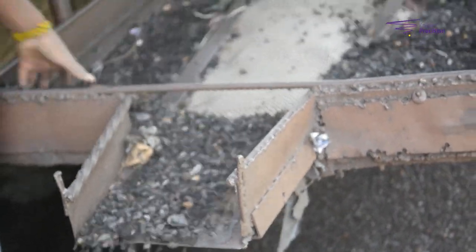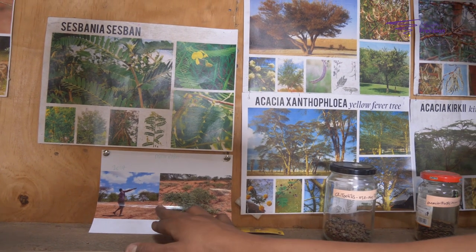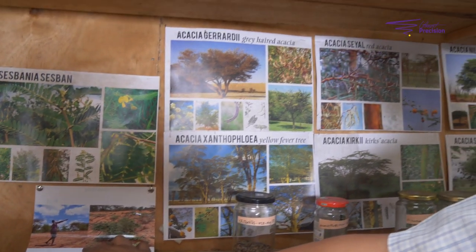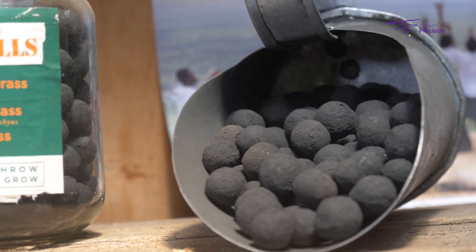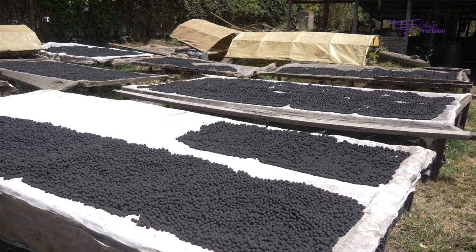Once we finalized that tech, we went to species choice — and that was very simple. Both of us being in the charcoal industry for a long time, we just asked: what are the most popular trees being cut down in Kitui, Isiolo, Narok, Kajiado? Which species are specifically targeted for charcoal making? It's things like Acacia tortilis, Acacia seyal, Acacia nilotica — any good charcoal maker or cook knows these are really good quality, burn for a long time, smokeless. The problem is those types of trees are being overexploited. East of Tsavo, for example, it looks very bushy but it's all commiphora — historical pictures show it used to be big Acacia tortilis.